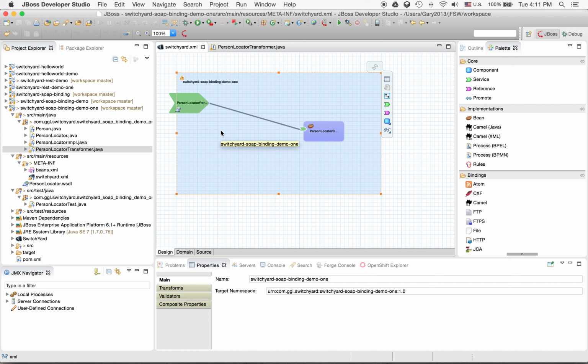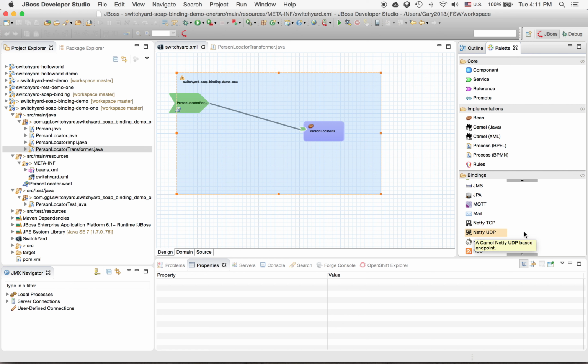So at this point, we have implemented everything. But we need to add some binding. This is the last step. So to add a binding, if you watched my earlier tutorial, you're probably familiar with this already. See the bindings, all kinds of bindings. There are two ways.